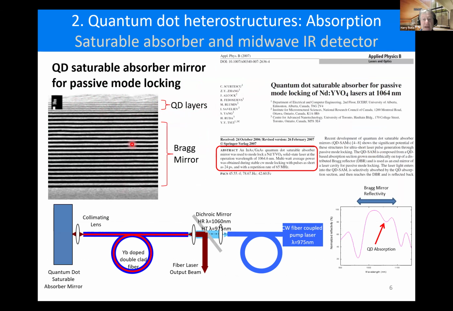And the Bragg mirror also has to be an extremely deep stack to get good reflectivity and control also the round trip lifetime. And the whole system was performed by basically having the pump laser, a dichroic to back reflect the light when it comes back from the sample, which is the blue thing here, and is shown in detail from the TEM over here. And so the pulses that we got out of this thing were 24 picosecond, some of the shortest mode locking people had observed at that time, with a rep rate around 65 megahertz.